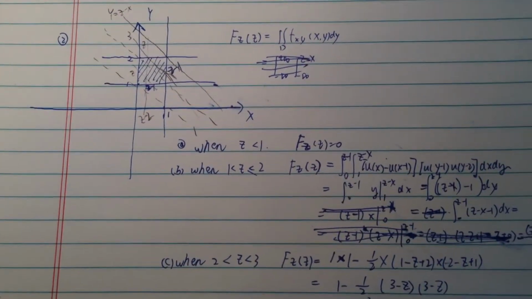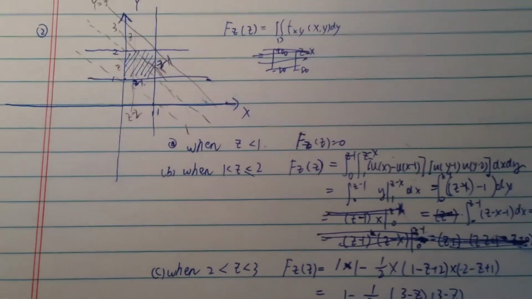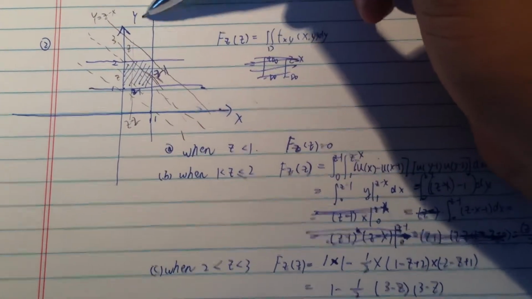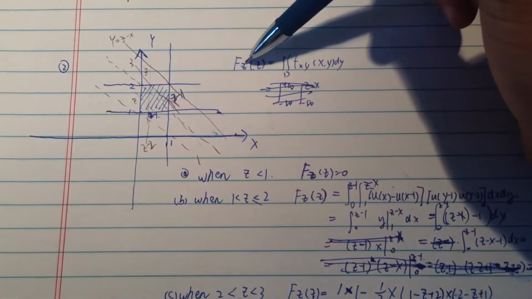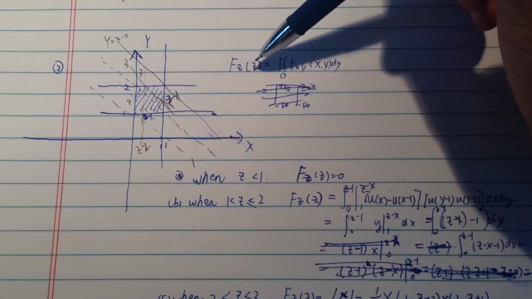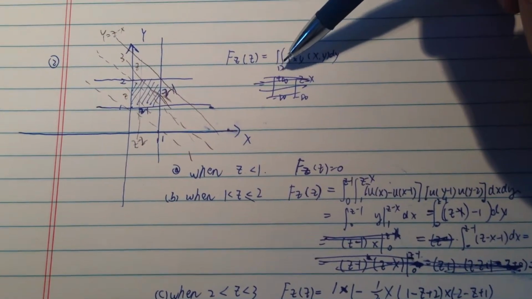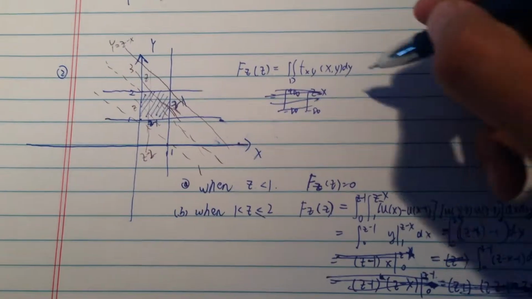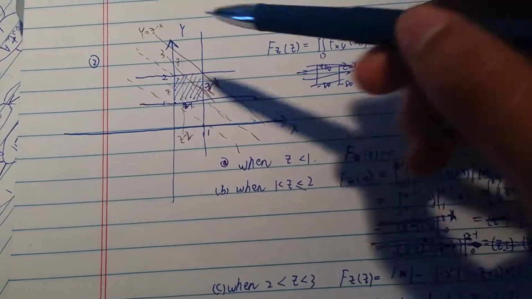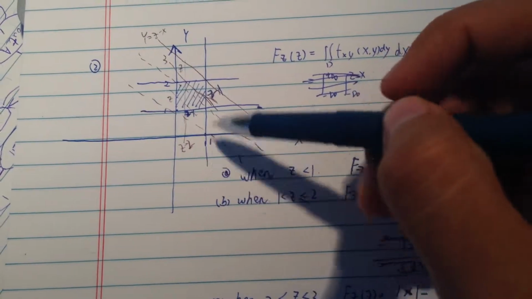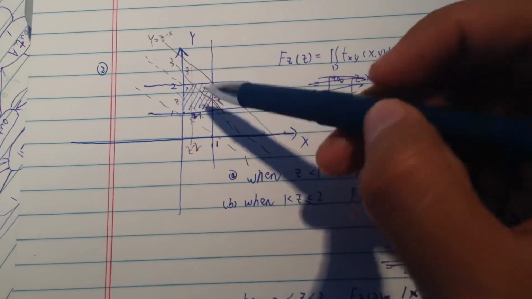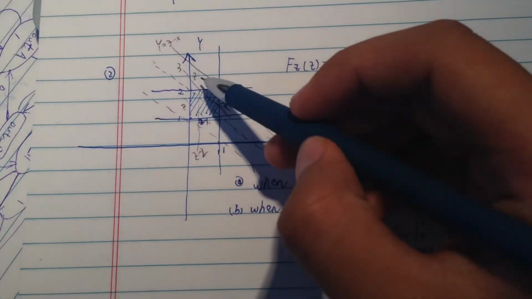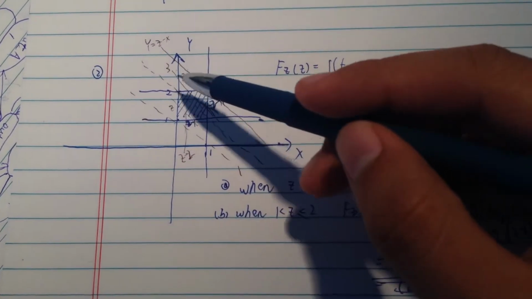Okay, and now I'm going to figure it out using the definition and the geometric method. We have seen that this is Y, this is X, and we know that the distribution function of Z is equal to the integration over D of f_XY dx dy. We draw D as the shadow like this, where X is from 0 to 1 and Y is from 1 to 2, and this shadow is the D. However, now we must figure out where Z happens.